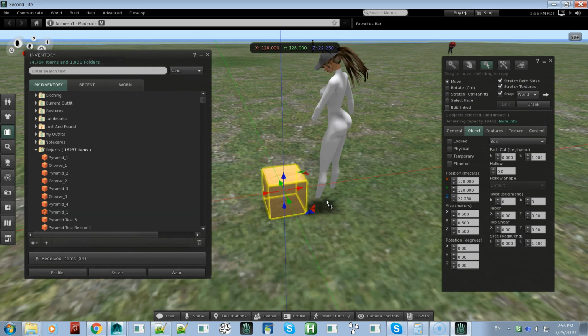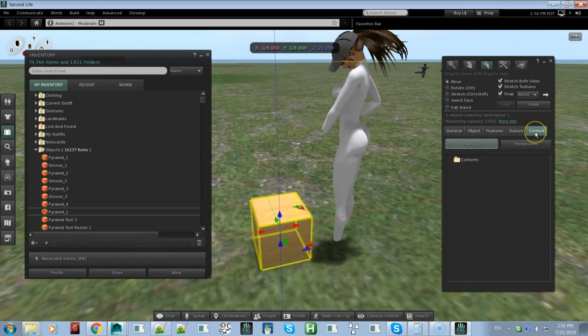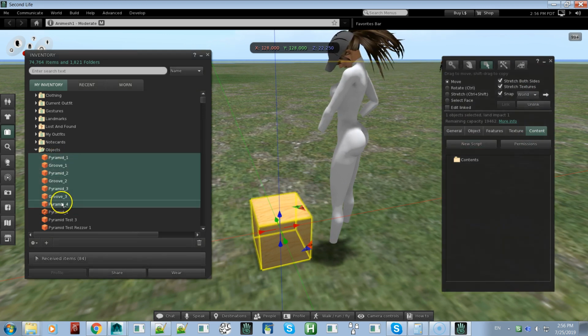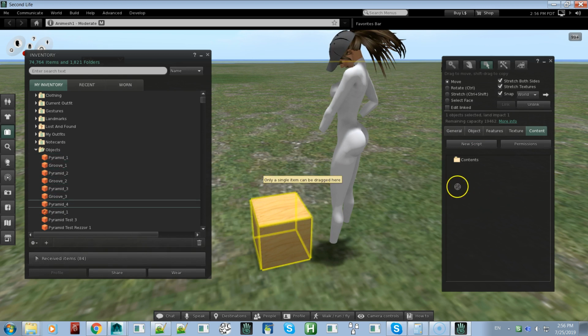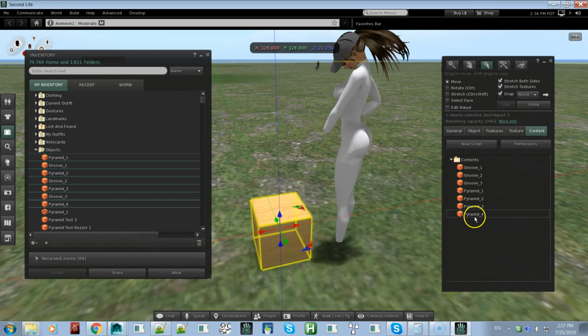So you've got to keep that in mind when you're doing this. If you don't have a full sim, figure out where you want to put your rez box, and then in Maya, that's the center pivot point, the center of the grid, where that rez box is going to be, and place your objects accordingly. Okay, so we've got our box, and we go into the contents, grab the individual objects of our pyramid, and drag them over, and now we've got all our objects in here.